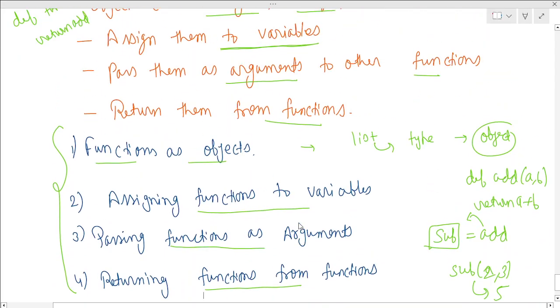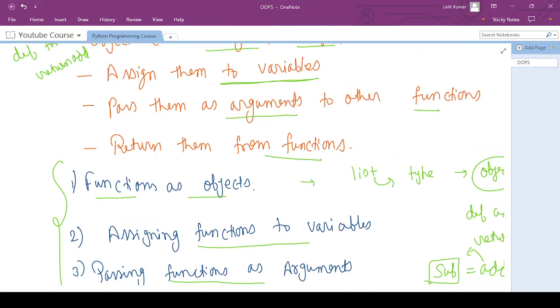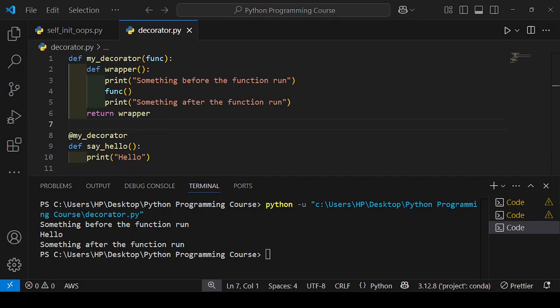I will show you this in VS Code, where I will write code and explain each with in-depth examples. So let's move to VS Code, where I will write the code. Okay, so here first I will make a new file.